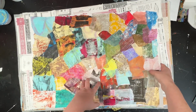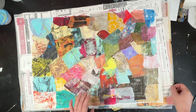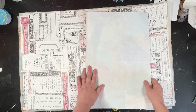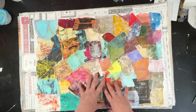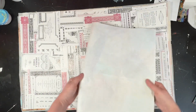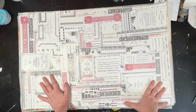I'm showing you these quickly while they're big, and then I'm going to cut them up into more manageable sizes. But these aren't for tags or anything like that. These are actual pages that can be put into the junk journal or cut up and put onto a page as an embellishment. Now this one, my idea is to stamp this.